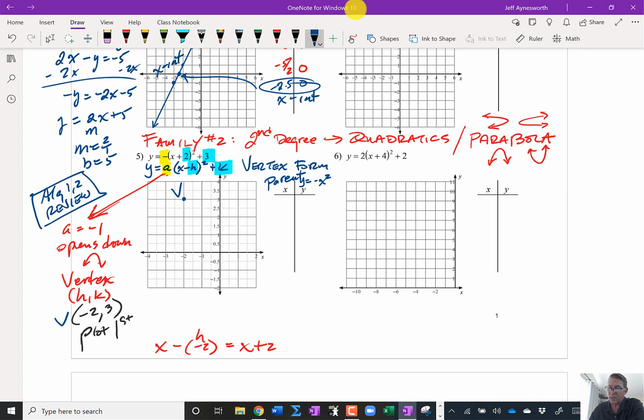To figure out its shape and where you plot below this, you just enter in 2 or 3 numbers. So 0, 1, and 2. Then you evaluate it. You substitute 0 into the parent function, negative x squared. So negative of 0 squared. What is that? Well, it's 0. 0 squared is 0. 0 times -1 is 0. Then you take negative of whatever 1 is squared. So you square the 1 to get 1, then make it negative, you get -1.